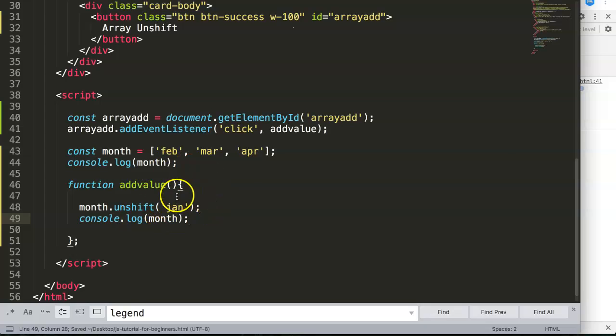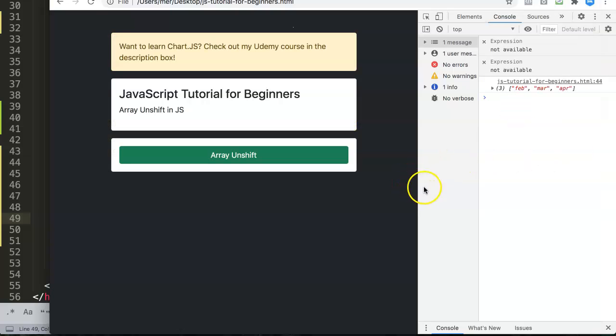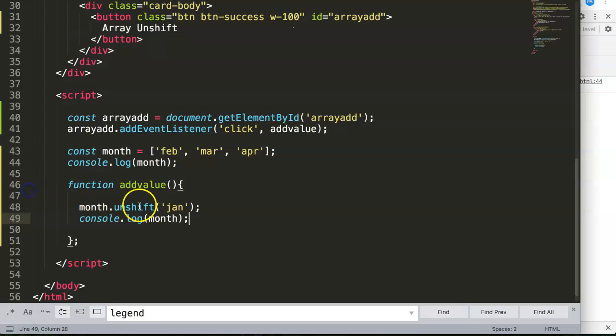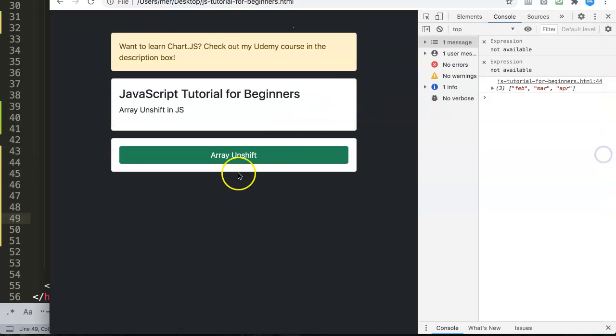Once we did that, we need to make sure we have the console log again for the month with the most updated version. And if we save this and refresh, nothing happens. Right now you can see it still works fine, it's just console log. And then the moment we click, as you can see, now we have added January in front of it. And this is a very useful thing. Imagine with charts, if you're working with selected dates, where you have to select 1 month, 2 months, 3 months, or whatever you want, or you can even zoom in to a week. So probably you understand you will work with shift, unshift, and multiple ways of doing this. So this is the way how you can work with this.